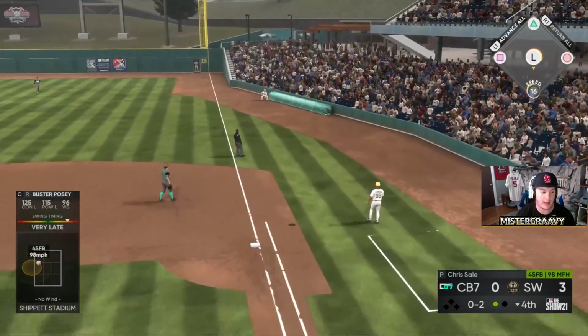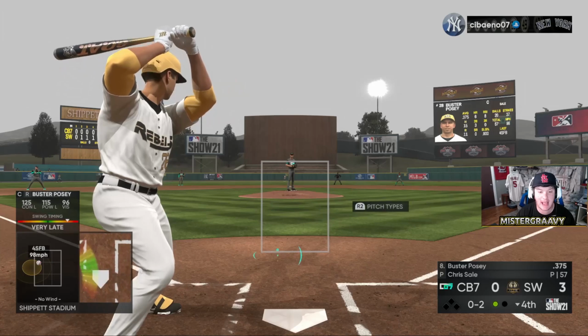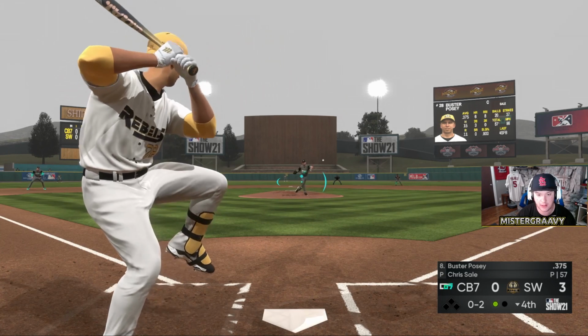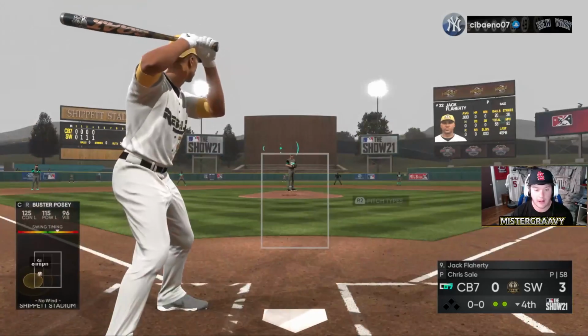And we're following that off. And I'm just looking for something to hang, something that I can see well out of his hand here. 0-2, here we go. Oh, he hung it, and I just missed it. It's a good battle. Got our pitcher, Jack Flaherty, up.